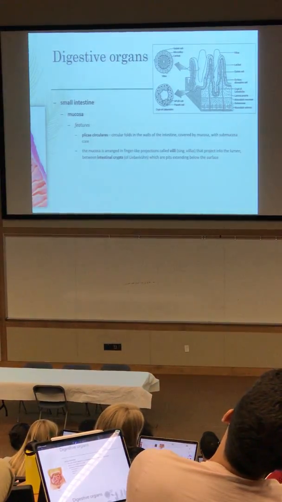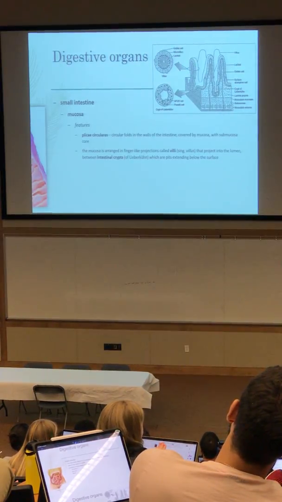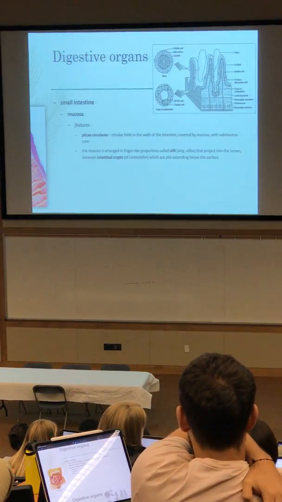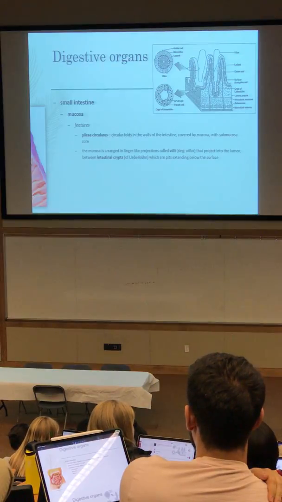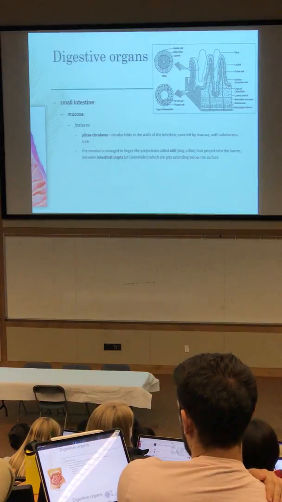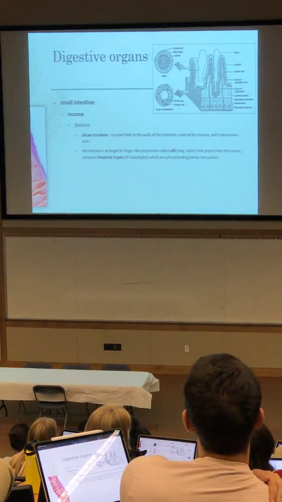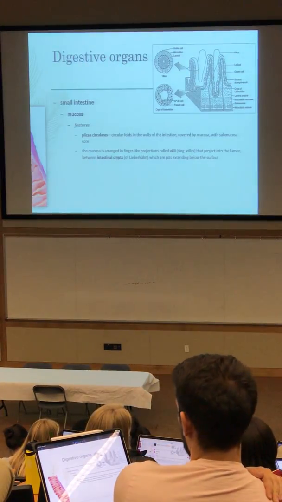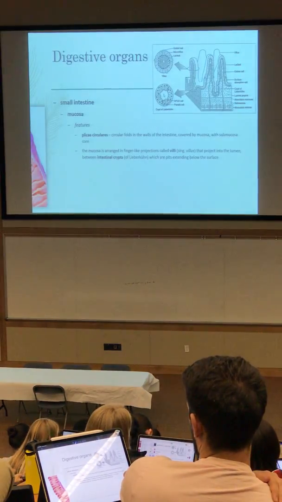villus, is covered by epithelium, and the core of each villus is lamina propria. That's important to remember, because when you look at histological sections, you're going to be confused. So remember that the epithelium was on the outside, and the core of each villus is lamina propria. So if you were to do a cross-section through a villus, it would look like this, with lamina propria in the middle. If you did a cross-section through a crypt, which we're going to talk about in just a minute, there'd be a hole in the middle, rather than lamina propria.